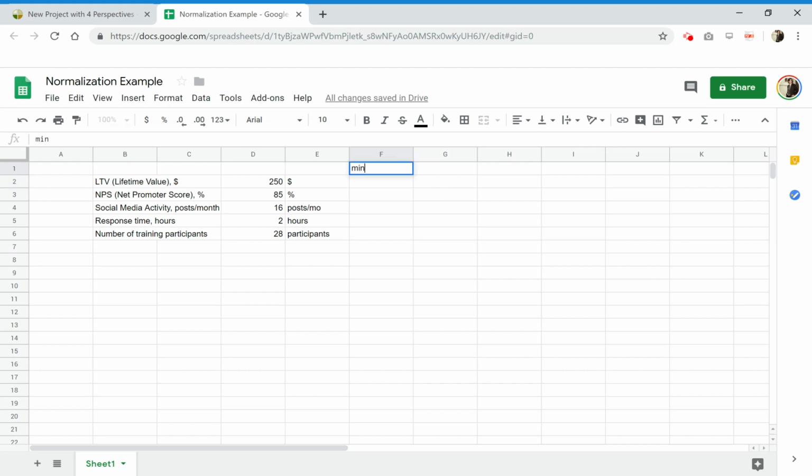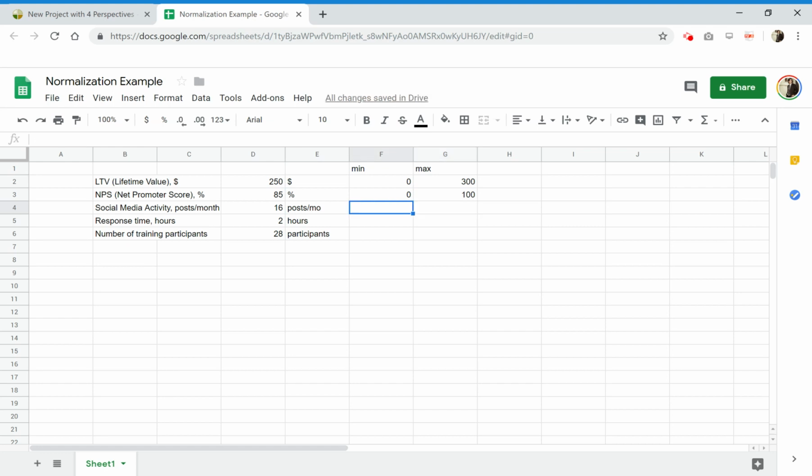So let's do this. I have here two columns, min and max, that will actually be my scale. So here I have this lifetime value, and here I need to put some reasonable minimal value. Probably it will be zero in this case. What about the maximal value? It depends. If we have some historical data, if we have some data for benchmarking, probably we can put something here. So let's put 300, just for example. Net promoter score is easier. This NPS value can vary from 0 to 100%.